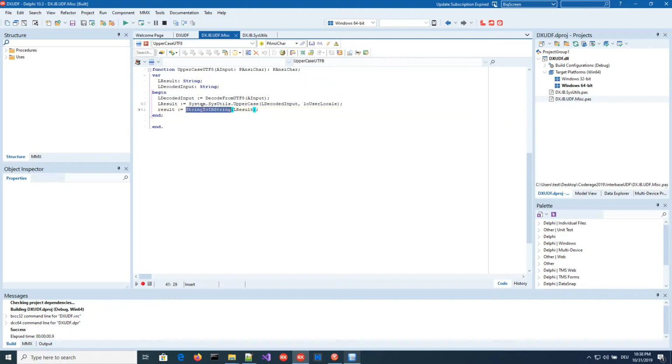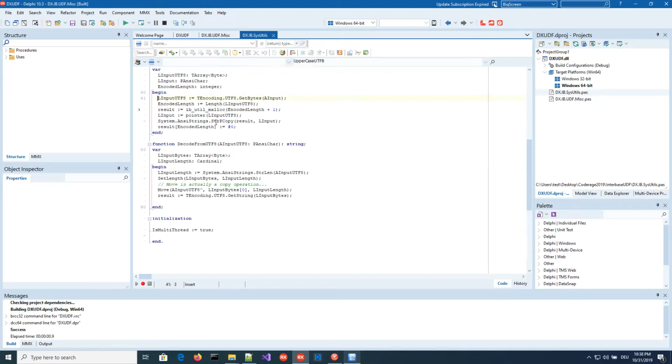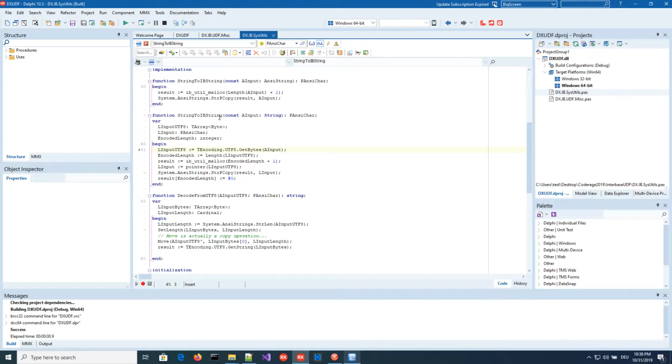So string to IB string, I'm not passing in an ANSI car, I'm passing in a string now. And that's how the function knows it's an overload actually.